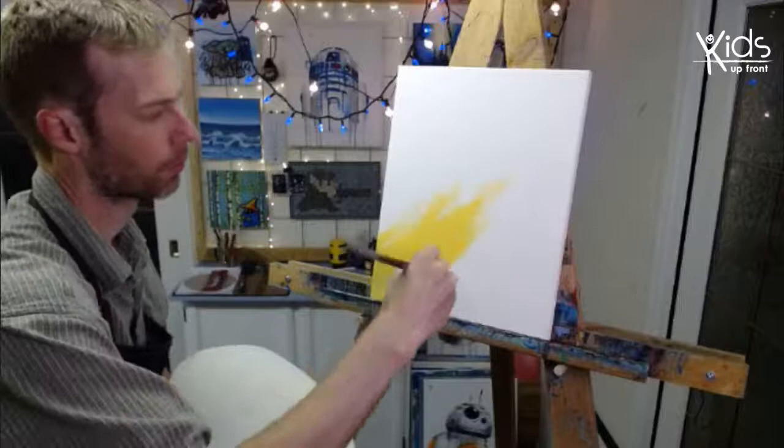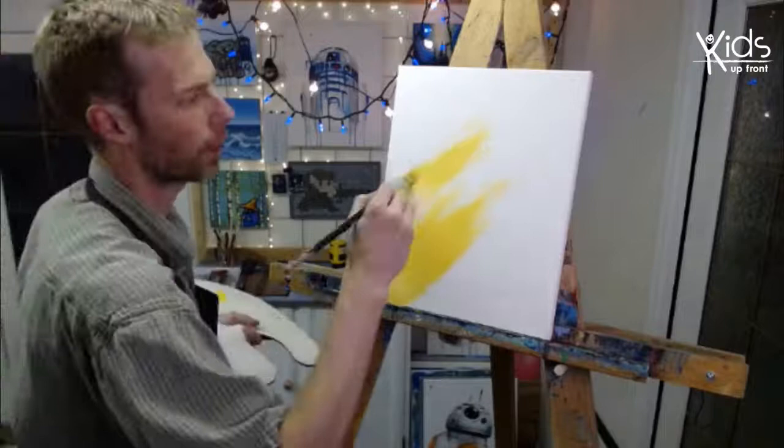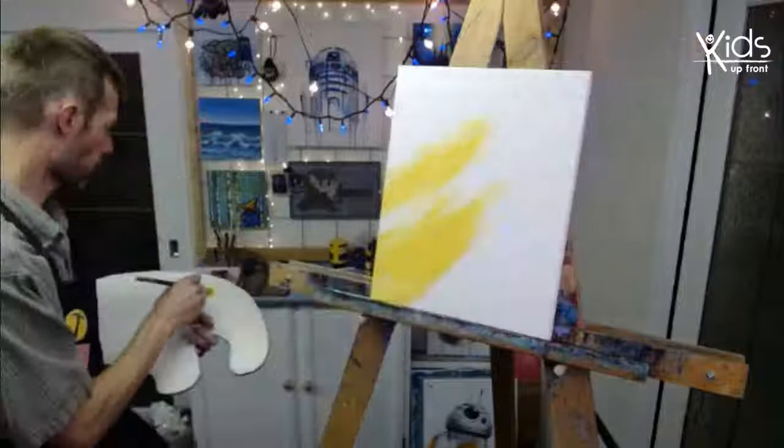Let's get some more, maybe some smaller ones. Maybe one over here, streak. This is just the sky we're doing right now. So we're just getting some color in here. It doesn't have to be in this exact location. But again, I like this. I like these streaks happening like this. They could be blobs. I don't know. I don't like that idea. But they could be blobs.